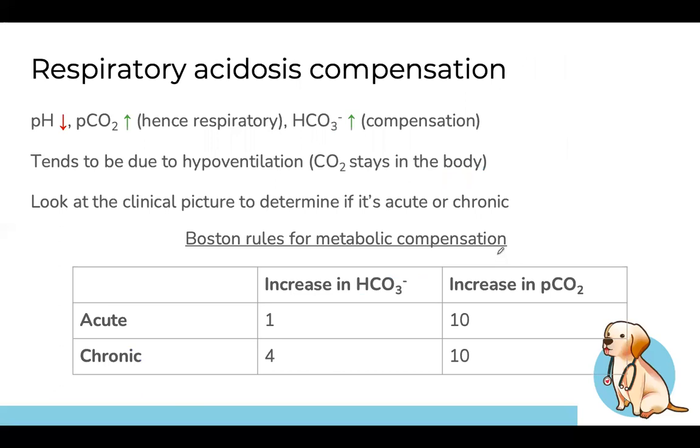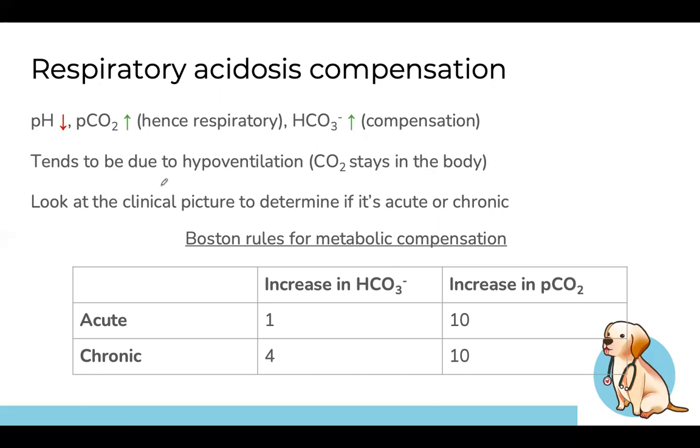Next, after you've determined whether it's respiratory or metabolic, and whether it's acidosis or alkalosis, you want to be looking at compensation. This is the question of whether the body is actually doing enough to compensate for this decrease or increase in pH. Here's a little reminder of the picture you'll be seeing with your ABG numbers. With respiratory acidosis, you'll have low pH and high CO2, which is why you've decided it's respiratory, and you'll also have high bicarb because the body is likely trying to compensate and drive the pH up. Respiratory acidosis usually results from hypoventilation, where your CO2 stays in the body because you're not breathing it out.